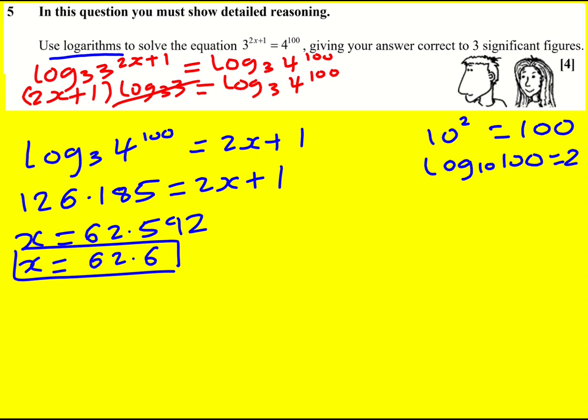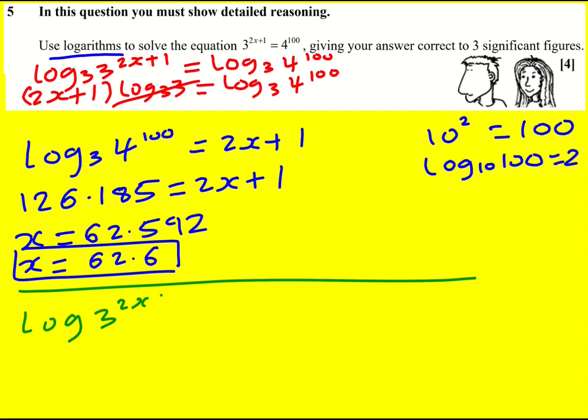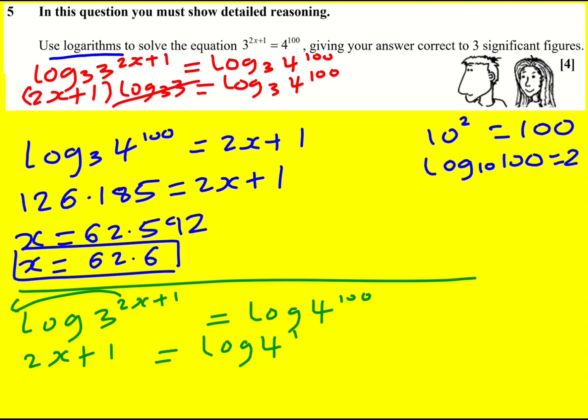Taking log to base 3, or just inverting it like I did, is the best way to do this question. I just want to show you another way you can do it if maybe you prefer this. This is actually how I taught it, because on my calculator back in the day there was no log to base 3 button. It was just log 10, and you can do everything with log 10. For example, you can just take log to base 10 of both sides. So this is how I entered the logs. And then bring the 2x plus 1 down using the third rule of logs: 2x plus 1 times log 3, so divide by log 3.